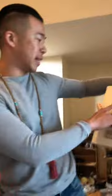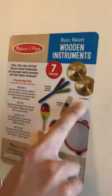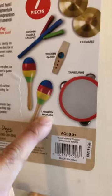Okay, so what do we have here, Derek? What do we got here, guys? What do we got? This is the Melissa and Doug Music Maker. And in the box, it comes with a wooden kazoo, a wooden handle castanet, two cymbals, a tambourine, and two wooden maracas. So here it goes.